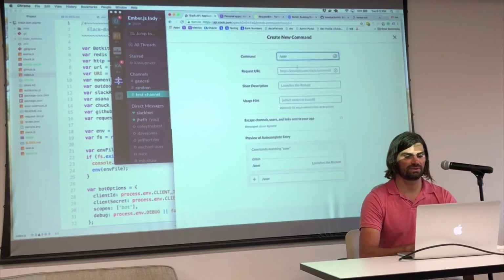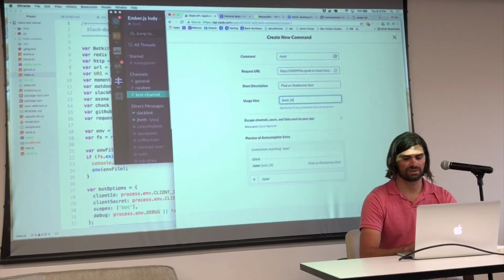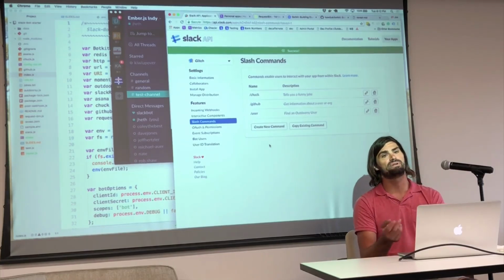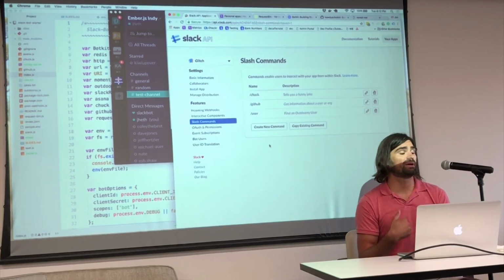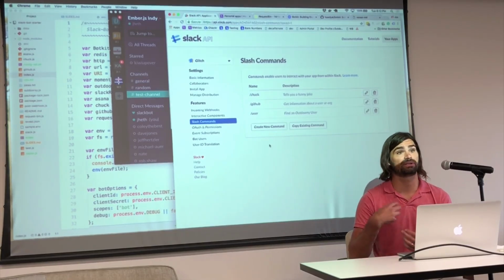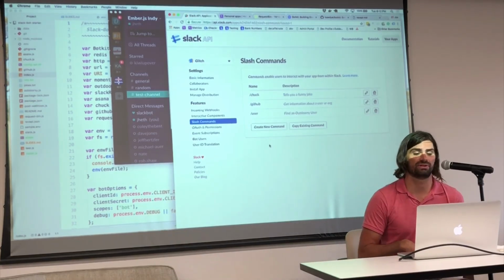This is the part I was debating whether to do in front of you or not, because it's a little tedious. But hopefully we'll just type this in real quick. Okay, so these will be a few of them. We may add more later. This last one is a command that we use at Outdoorsy, just another example of talking to an API. We're going to ask for a user ID. It's going to go out to my company's Outdoorsy API and pull in some user information.